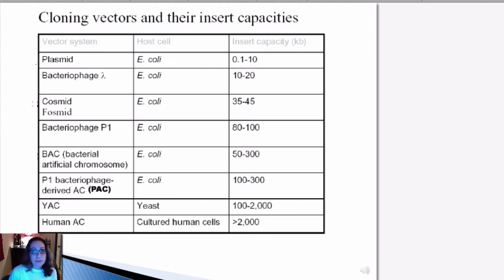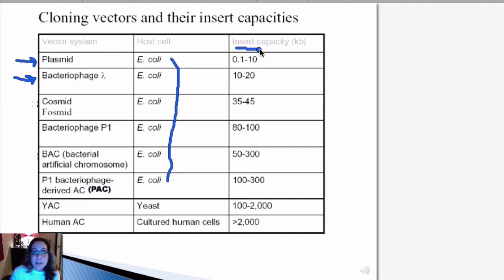Now, vectors, we mentioned vectors. There's many different types of vectors. I'd have to say the most common vector is going to be the plasmid. That is definitely one of the more common vectors that are used. However, the bacteriophage, or phage as people call them, are also highly common. What differs in all of these vectors, we have cosmids, we have bacterial artificial chromosomes, we have YACs or yeast artificial chromosomes. How they differ is what host cell they're put in, and you can see most of them are put into E. coli, the bacterium Escherichia coli.